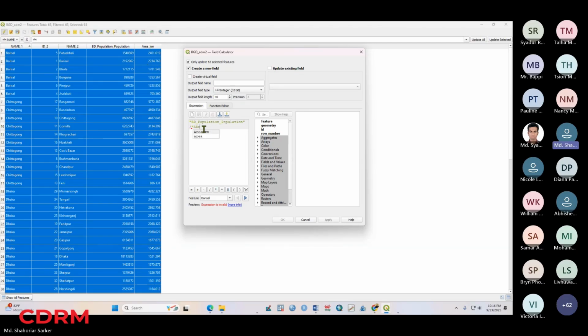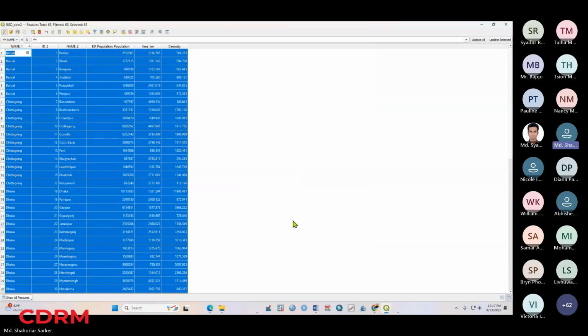I can see here the area KM is available. I will use a field name as density. I'll choose the field type as decimal, as the density can be in decimals. I'll hit OK, so let's see what happens. Here you can see the density column.